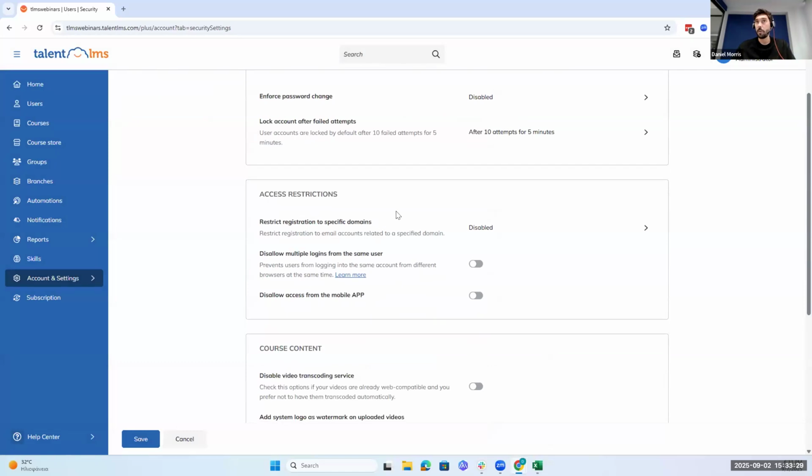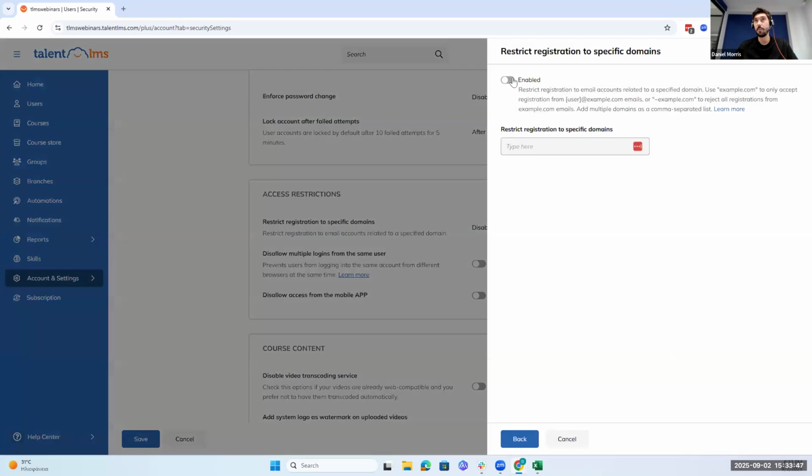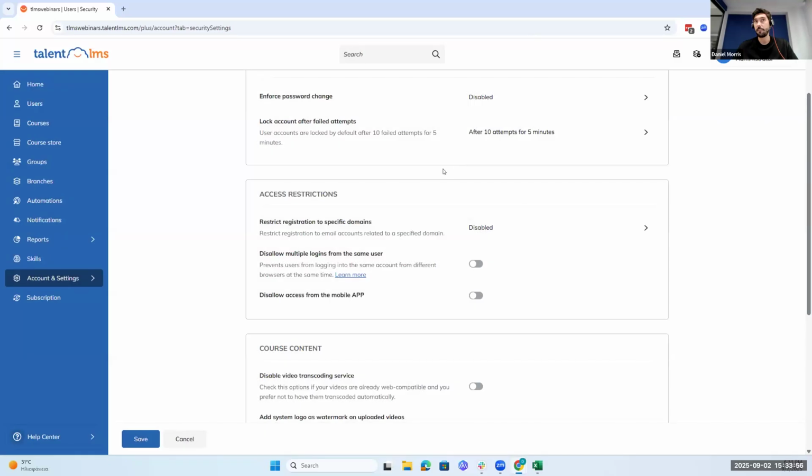A common question that we have in TalentLMS is, can I make sure that my users only register using the corporate email, for example, no personal emails, nothing weird, no emails that were used on MySpace 17 years ago, for example. What you can do here is through this setting, you can enable this setting, and here you can determine which emails will be accepted when users are registering to the platform.